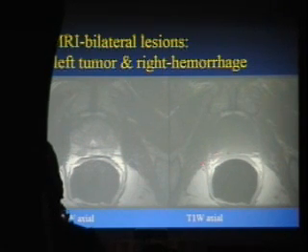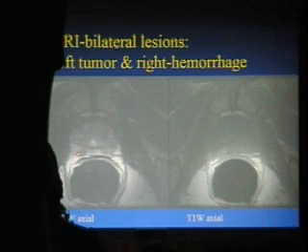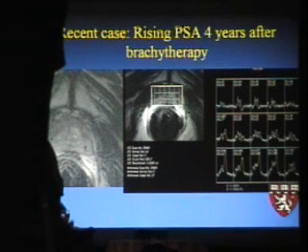Hemorrhage will cause high signal. Hemorrhage can fake you out in T2 and make you think it's the tumor. Be careful of that. Get your T1s to match, and you won't make that mistake. This is the tumor. There's no matching hemorrhage over here. That's our lesion. Again, remember, it's not really about diagnosing the cancer in those cases. It's staging the cancer.